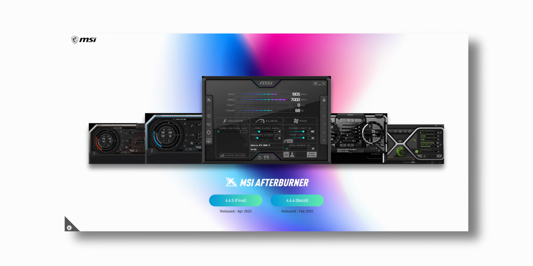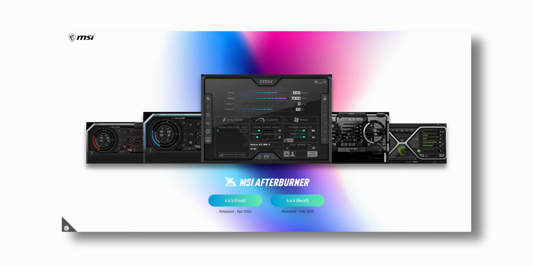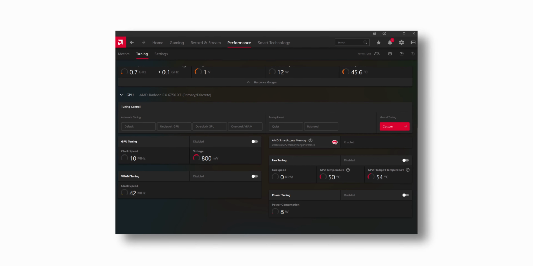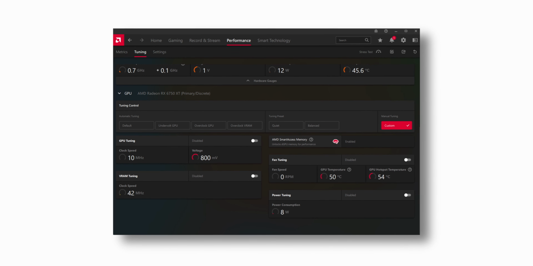If you have ever watched any GPU content on YouTube, then I'm sure you have heard of or seen somebody using Afterburner. If you haven't, don't worry, let me explain. Afterburner is a GPU tweaking tool developed by MSI for overclocking or undervolting your GPU. And no, you don't necessarily need an MSI GPU for this software to work. It will work on any GPU that you have. But NVIDIA GPUs are a little bit more stable when it comes to overclocking and undervolting than AMD. Also, because of AMD's Adrenaline software, you really don't need Afterburner.